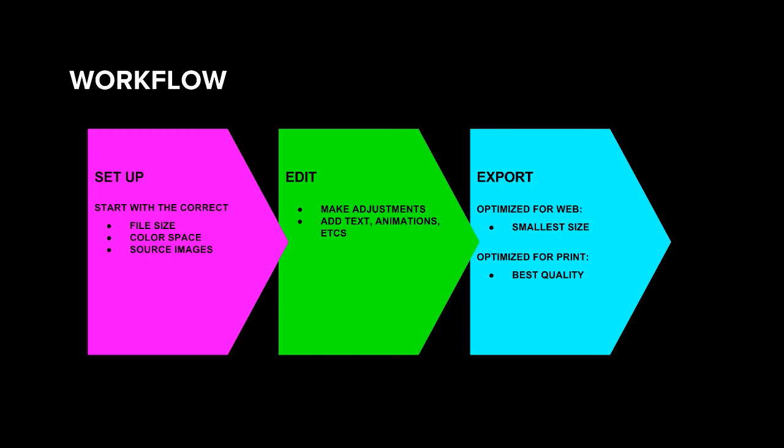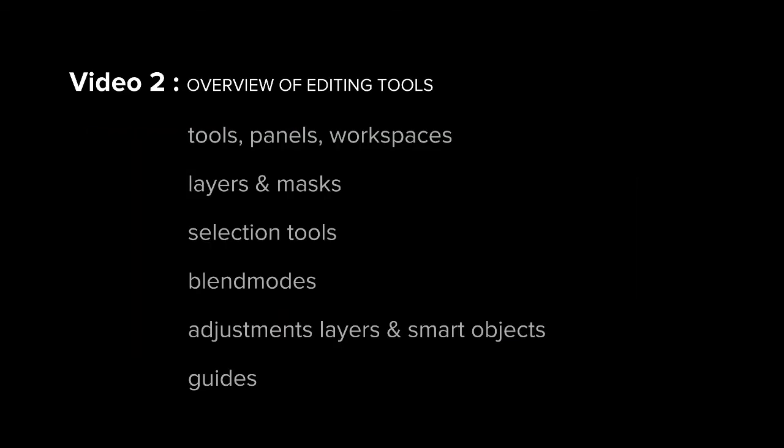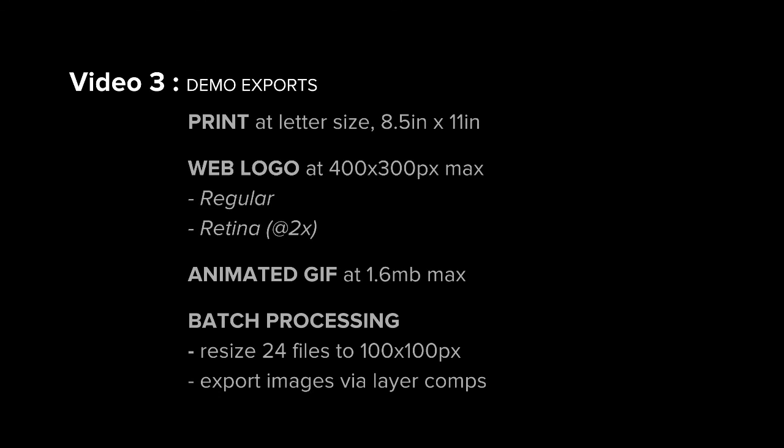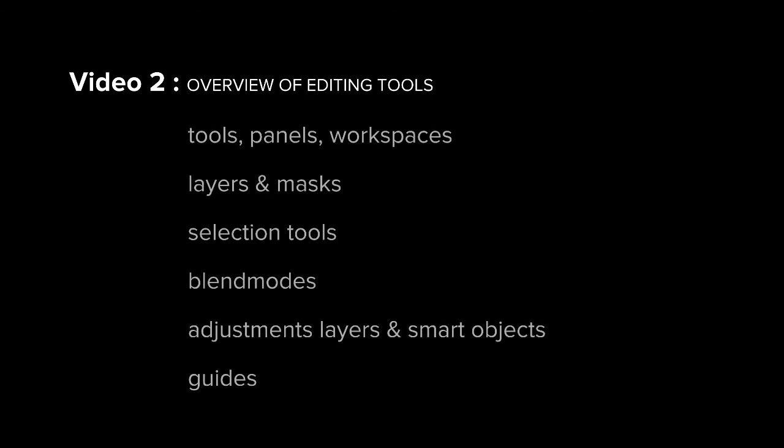So now we've looked at file formats and how different destinations require different file formats, and we've looked at workflow and seen how destination of a file basically affects the workflow from beginning to end. I'm just going to jump ahead a little and talk about what I'm going to cover in section 2 and section 3 in just a little bit more detail. So section 2 is really going to be focused on editing within Photoshop. The key thing here is I want to talk about non-destructive editing. So how to edit using adjustment layers, using smart objects, and using masks.